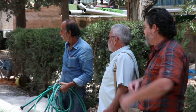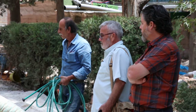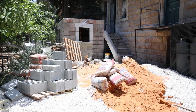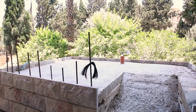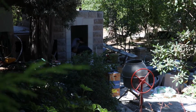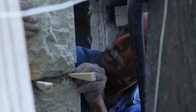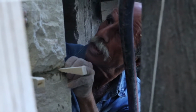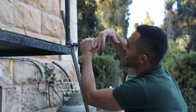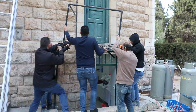Several small projects turned out to be one major project in the end, and that is the expansion of the kitchen balcony, the expansion of the laundry room, and the addition of a staff room. All of these ideas were on the books, but what we were able to do during the Corona construction was to make them all part of one discrete project. And that all began with the expansion of the kitchen balcony.